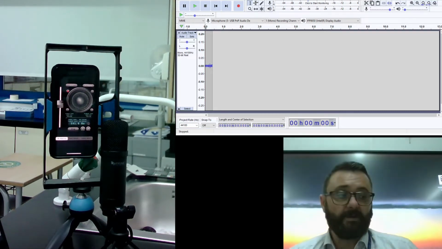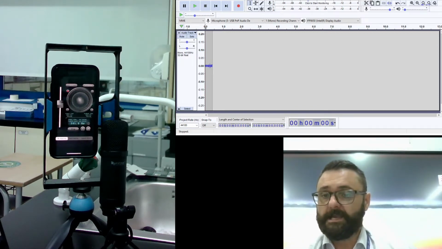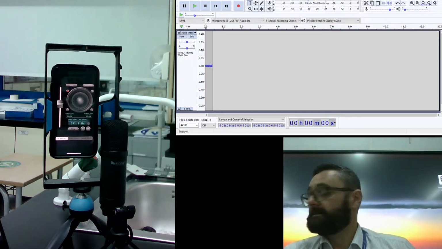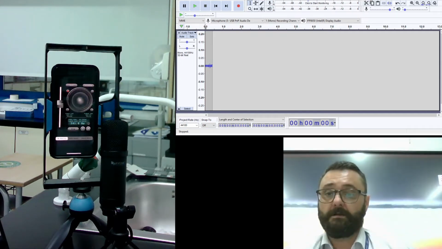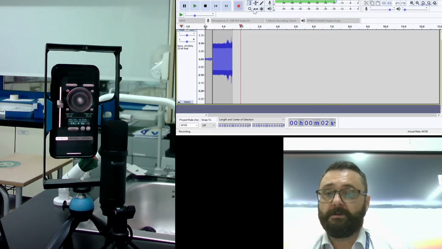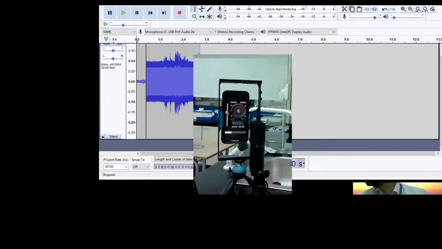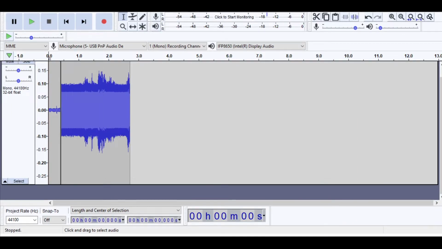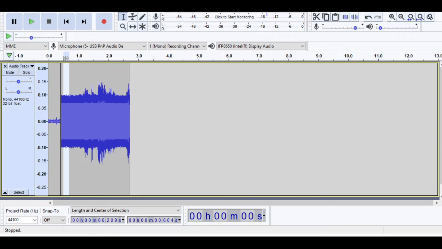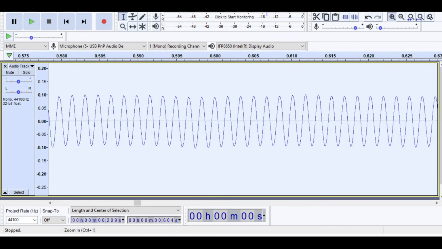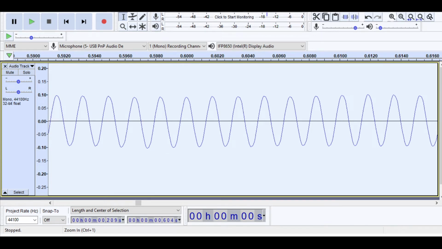Okay, right, now if we record this, just get a quick burst, that'll do. Now let's analyse this. I'll turn that off because that's mildly irritating. Now what I want to do is highlight a small section and then zoom right in. Okay, we zoom right in, and we can see the individual peaks and troughs there.